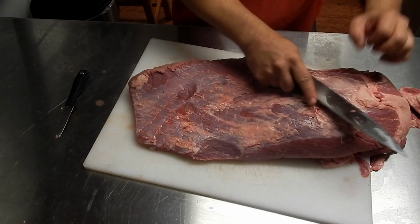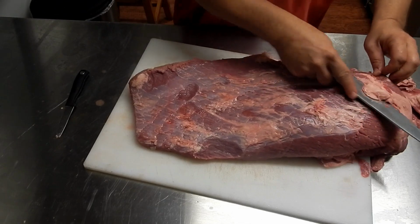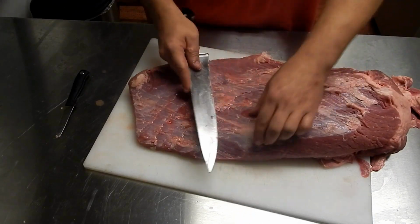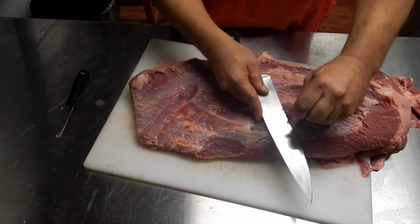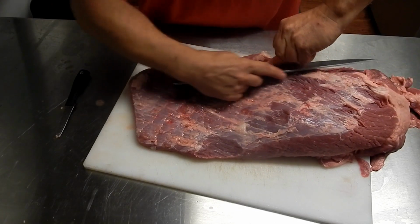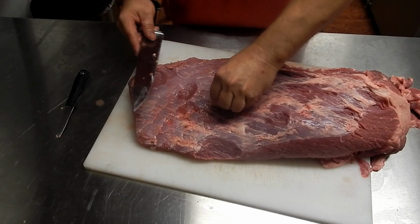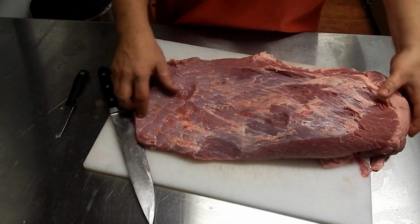This is where it helps to have a sharp knife. If you look at those cuts, you can see that he's barely getting into the meat. He has obviously done this before. One of the easiest ways to do it is to take your knife, grab a hold of the fat, pull it up, take your knife till you just barely see the red of the meat, and then cut parallel and pull as you go.